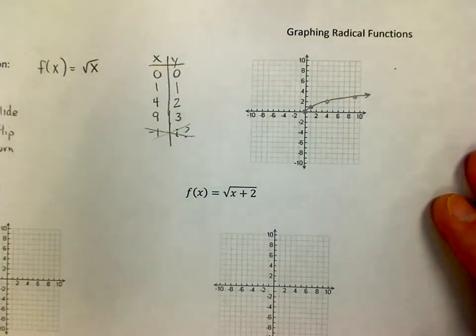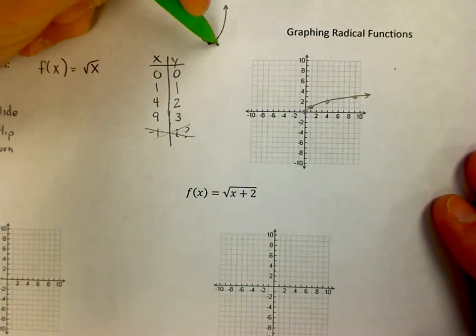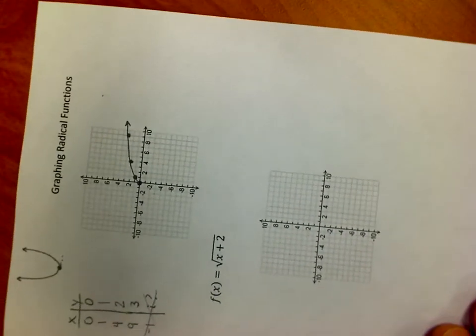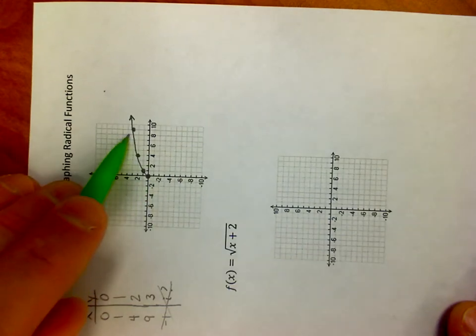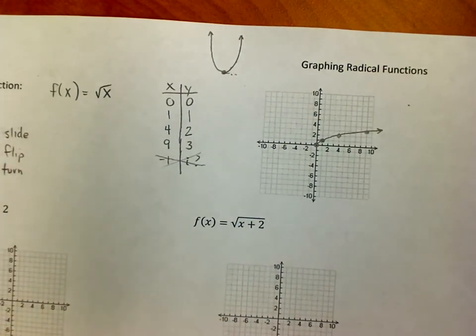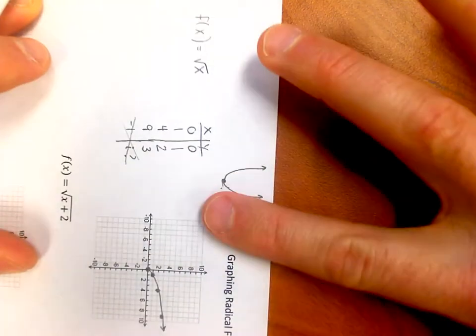And here's what I want to point out. You remember graphing parabolas? And how when we graph parabolas, we said if we can find the vertex, the low point of the graph, then what we do is we go over 1, up 1, and over 2, up 4, over 3, up 9. Well, notice that this is the same thing. Ready? If I turn this sideways, it kind of looks like a parabola, doesn't it? And I went over 1, up 1, over 2, up 4, over 3, up 9. It's a parabola that's been turned sideways, and we knock off the bottom half. Okay? And that's what a square root graph really is. It's like taking this parabola and turning it sideways and then dropping off the bottom half.